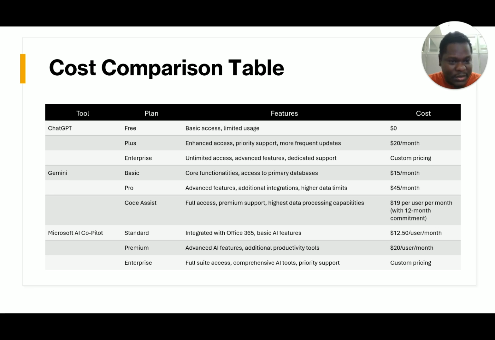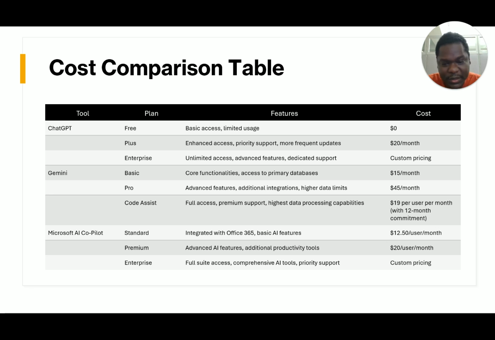ChatGPT is $20 a month, and Gemini is $15 a month. Also, advanced integration and higher data limits is like $45 a month. And if you want code assist, where AI helps you with code, then it is $19 per user with a 1 year commitment.